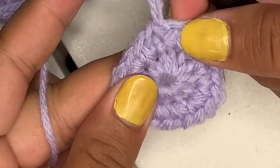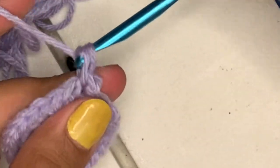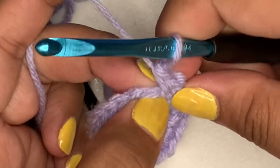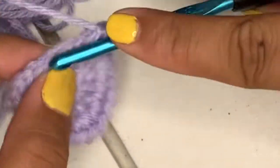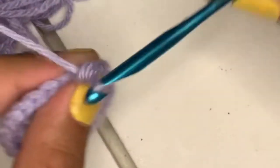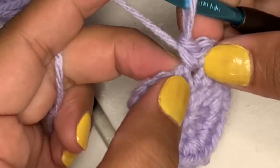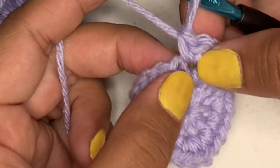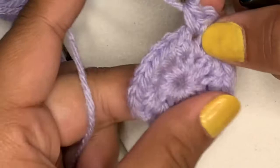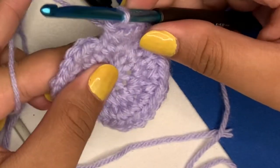chain one, and then what I'm going to do is single crochet in that first stitch. And then after that, what we're going to do is single crochet 2 in one stitch. So here's one single crochet, and here's the second single crochet in the same stitch. So we have 2 single crochets in that same second stitch. And then basically what we're going to do is just repeat that same process all the way around for our 3rd round.